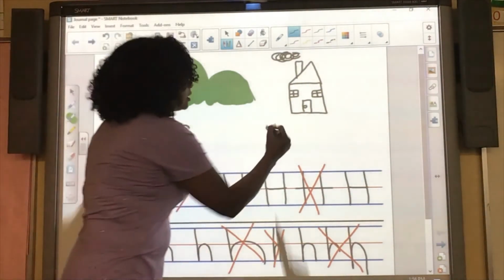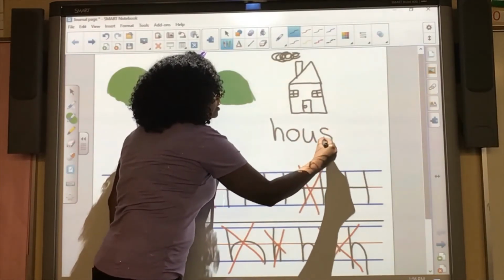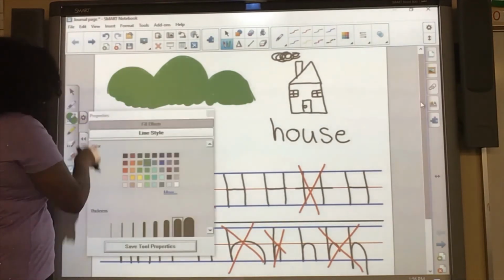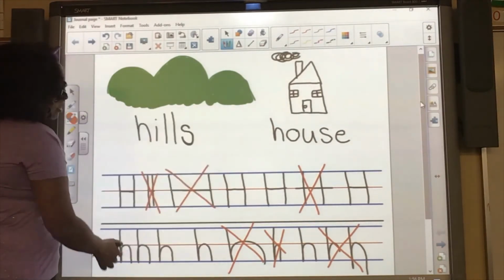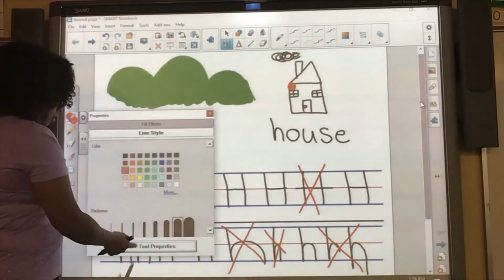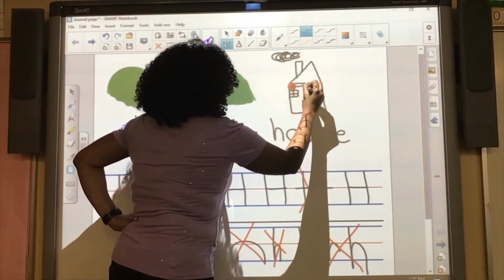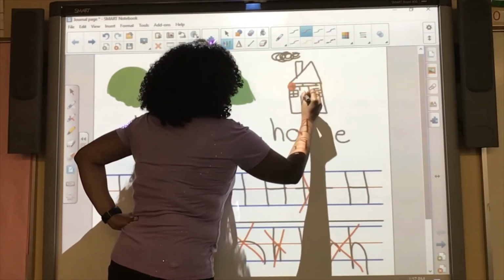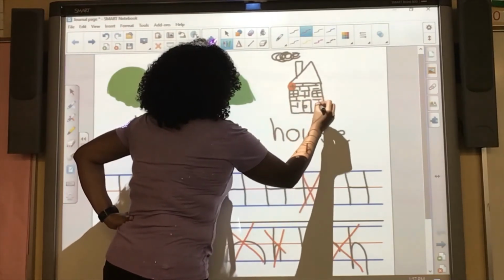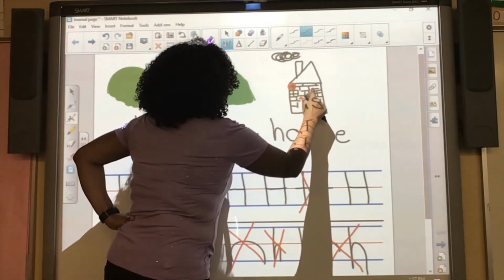I'm gonna write house. H O U S E, house. And you can color that house whatever color you want. I'm gonna do like a red brick. Oh my gosh, I forgot to change size. I do some like red brick. When I do brick, I kind of do a bunch of lines, but not a bunch of even lines. They're kind of uneven. And I'm gonna color it in and make it brick.